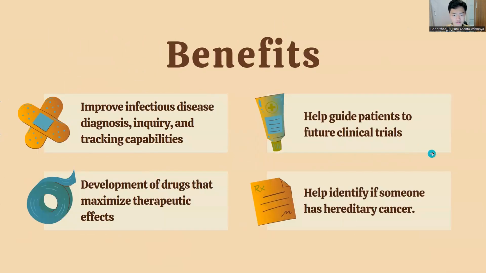I'm also going to talk about the benefits of this student project, which is improve infectious disease diagnosis, inquiry, and tracking capabilities. And the second benefit is to develop drugs that maximize therapeutic effects. The third is help guide patients to future clinical trials. And the fourth is help identify if someone has hereditary cancer. That's all from me. Thank you.